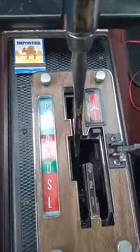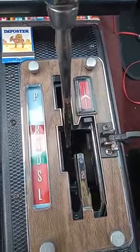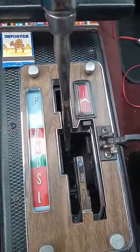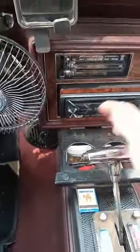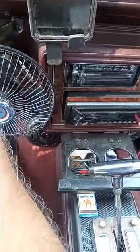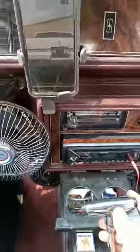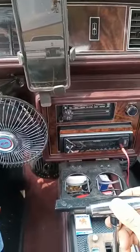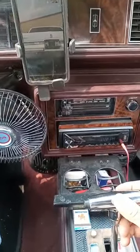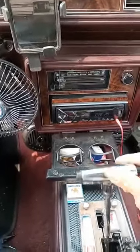Now, I'll show you how I came up with an idea. Instead of having your friend yelling at you when it's in reverse and the backup lights come on, I just have my second phone here. And there it is. And I'll show you. I'll put the car in park. I'll start it. It starts fine. And now I'll put it in reverse. And the lights come on. And when I go into neutral, the lights go off.